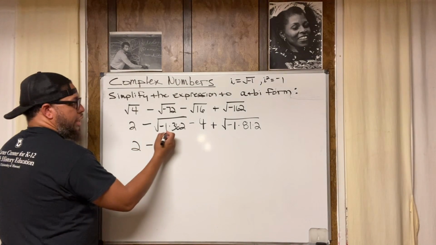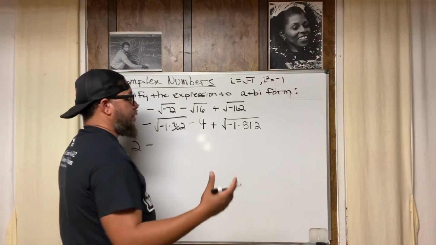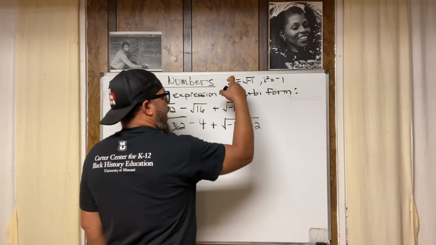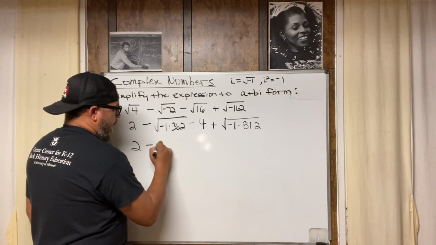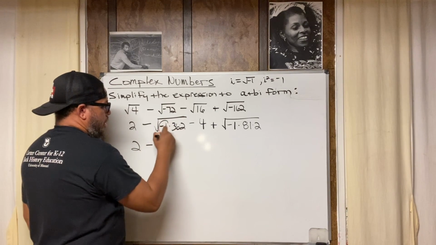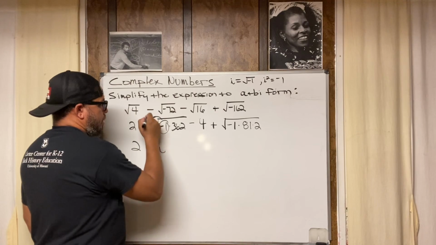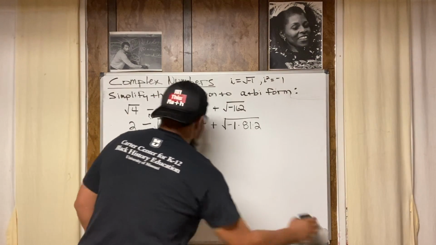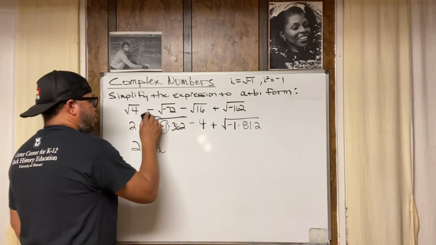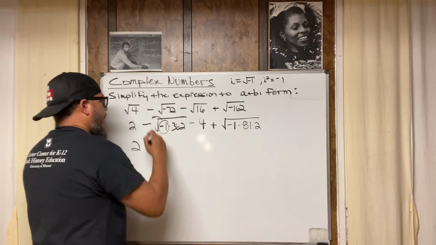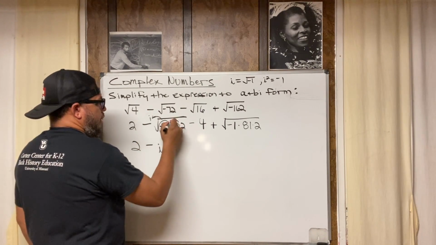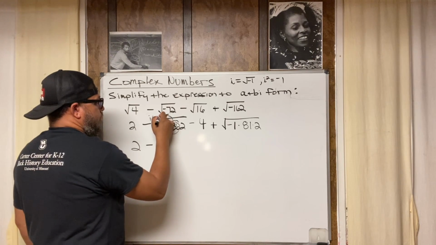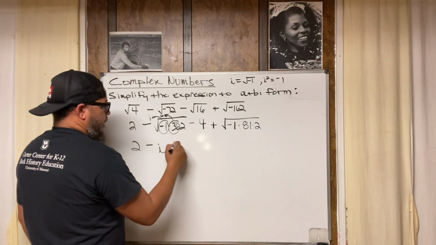Now look, square root of -1, imaginary number. Square root of -1 is i. That's going to turn into i, right? So I got i. That comes out. I didn't mean to do that, that was like a question mark. So that's going to be i. And then the square root of 36 is going to come out and turn into a 6. And then the 2 can't come up.